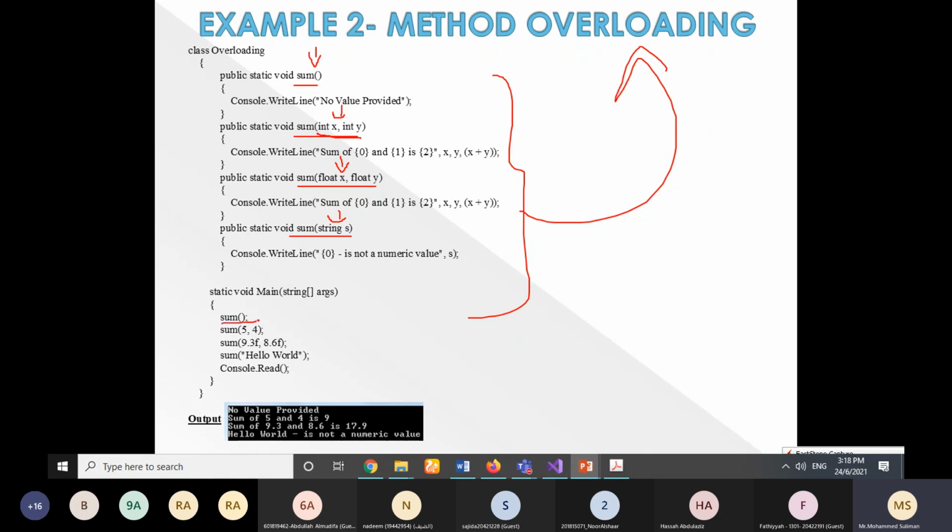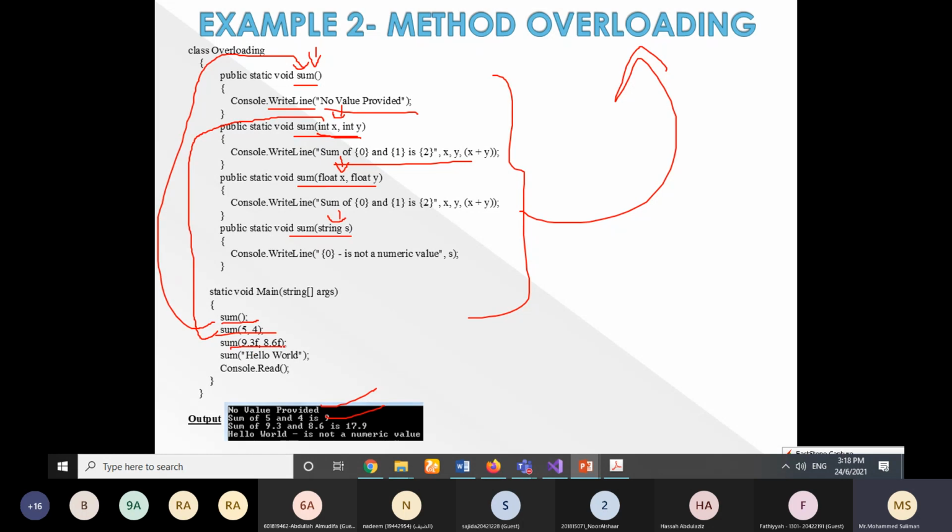For example, if I call sum with no parameters, this will be invoked, and it writes "no value provided" on the screen. If I call sum of 5, 4, where 5 and 4 are integer values and not float, then x is 5, y is 4, 5 plus 4 is 9, and you will get the output.